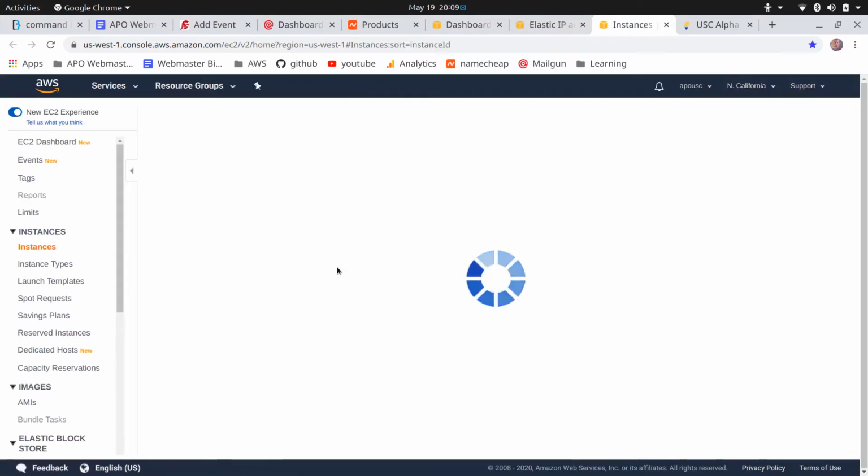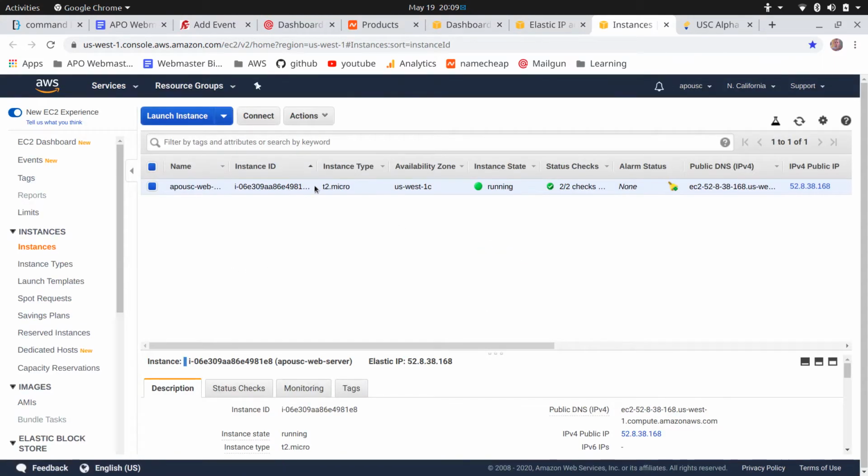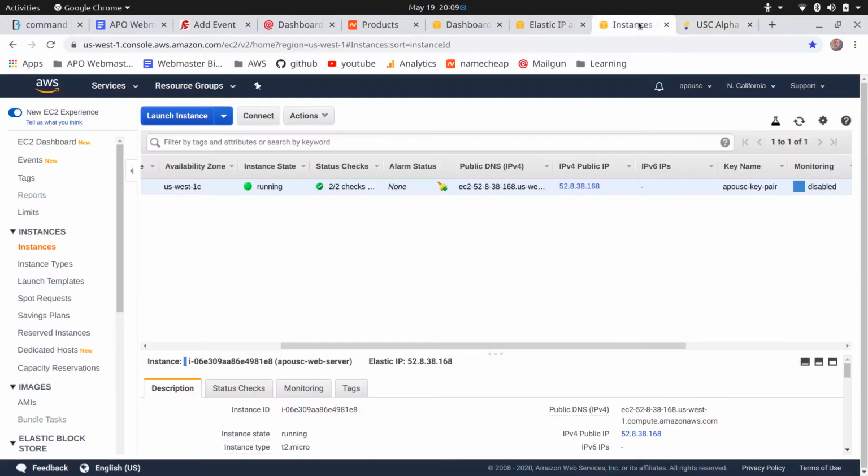Let's say we have this instance, right? This is a website. Let's say something goes wrong and it goes down, but we don't know what went wrong with it. Maybe something just happened randomly and the server crashed, or the virtual machine got corrupted. Then we have to launch a new instance, maybe restore from a backup, and then we have to switch over the elastic IP address from this instance to the backup instance. And then yeah, that's a use for elastic IP.